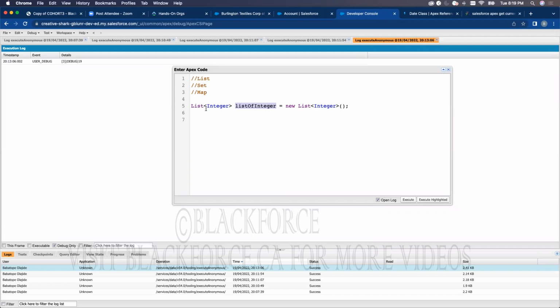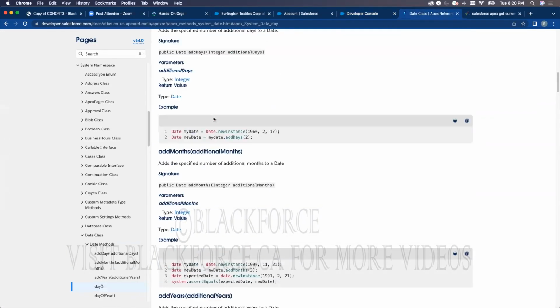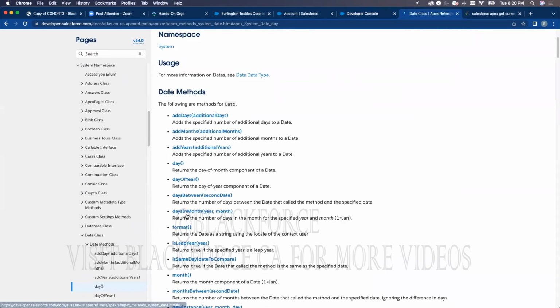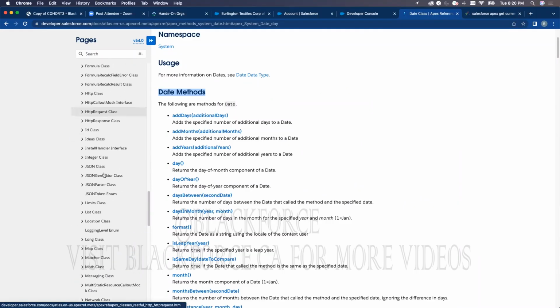A method, like I said earlier, is what this data type is made of. What you can get from the data type is what they call a method. The method, what is available for you to use in the data type, that is what is called a method.